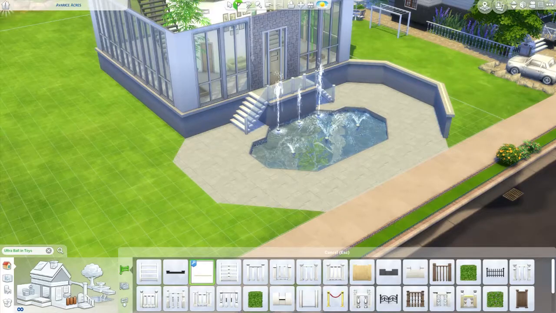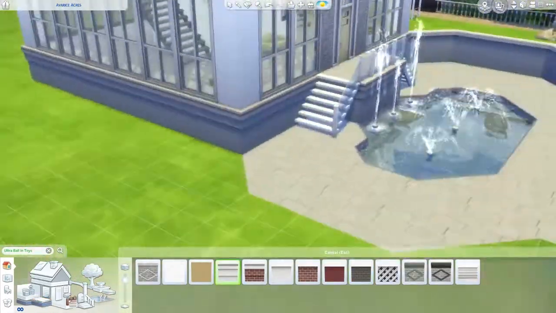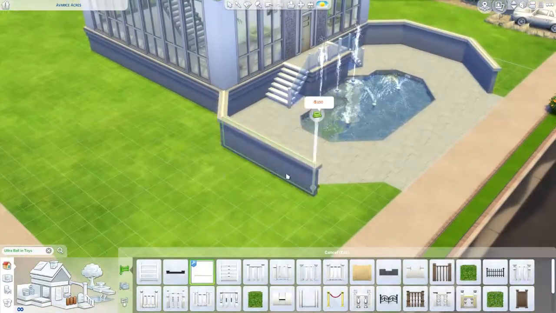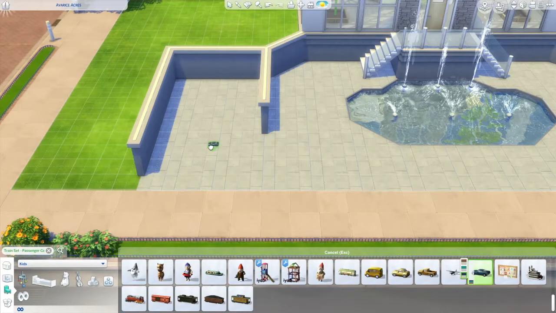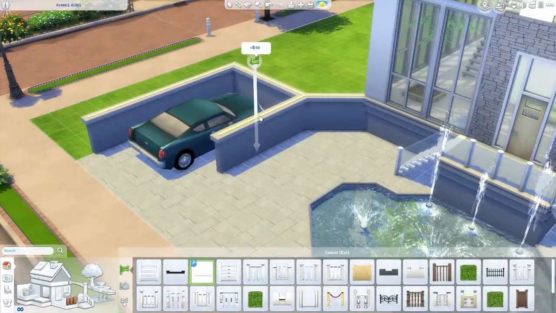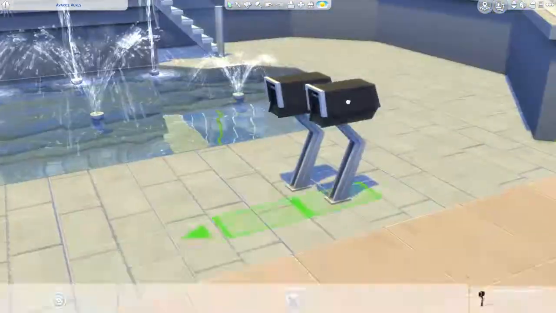Also, if you hit Control F, this is another thing I was going to talk about if I was to do a tips and tricks video, you can place corner blocks. So you can't do what you did in The Sims 3 where you place a fence and you remove the fence, it goes all the way. Little mailbox and things because you need it.